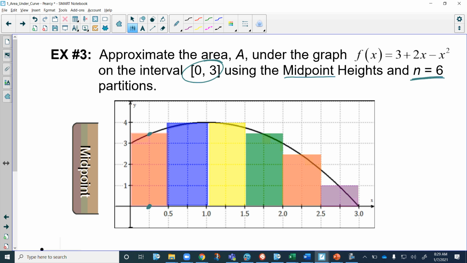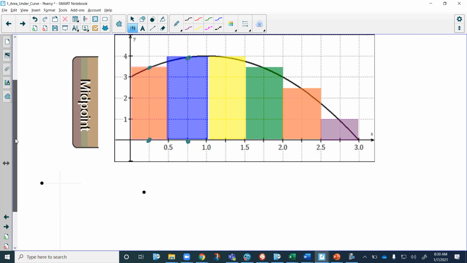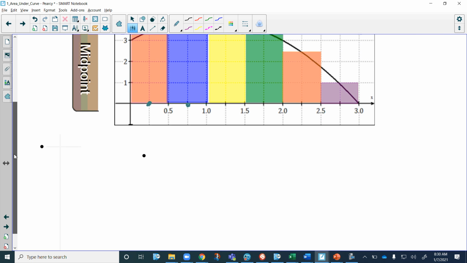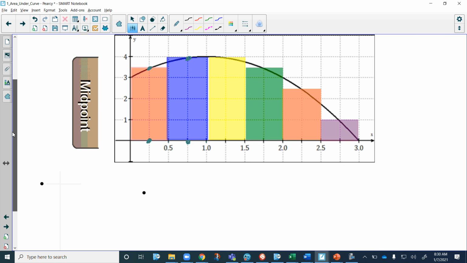Between the 1/2 here and the 1 here, I go to the 1.5, and that's the point that comes in contact that we care about for the height of our midpoint rectangles. Now I'm going to do the same thing here that I've done in the other two examples, which is I'm going to have a little table based off of the function that we have.